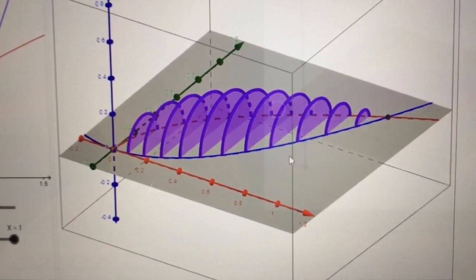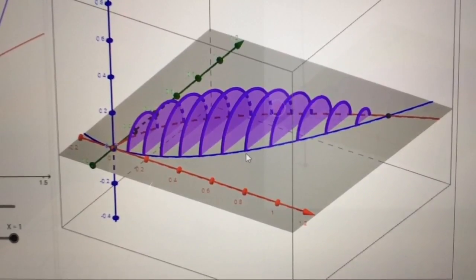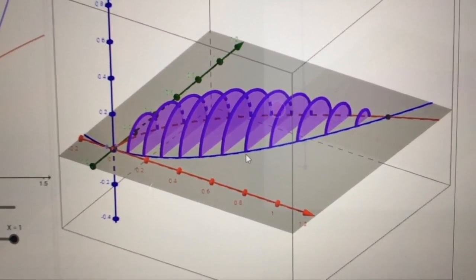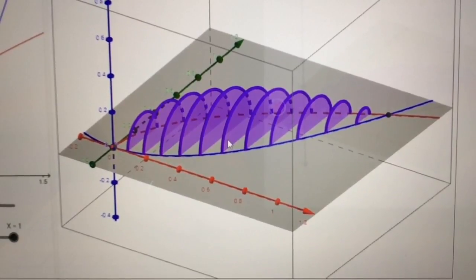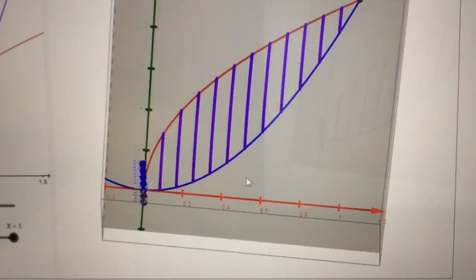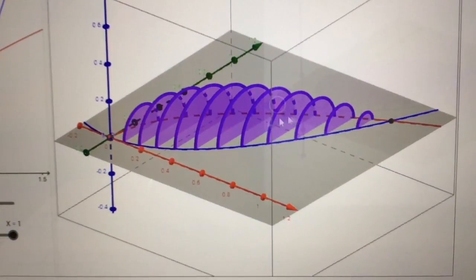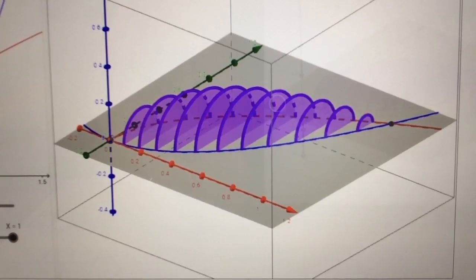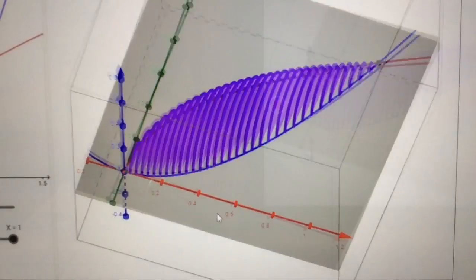Well, how would you find the volume? The volume in this case would be integrating from 0 to 1 of 1/2 pi r squared. Again, 1/2 because they're semicircles, and r, because that's how you find the area of a circle, right? 1/2 pi r squared for semicircles, and r would just be half of this length. This length is the diameter of the circle, so just find that length, divide it by 2, and then you can find the radius, and those are the circles. And again, I can increase it to, there's more circles, and you can see all those circles from up top.